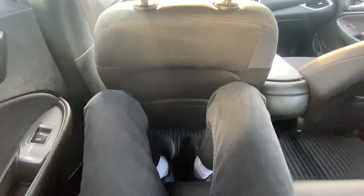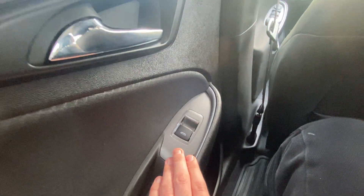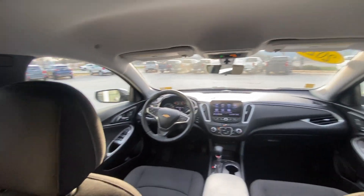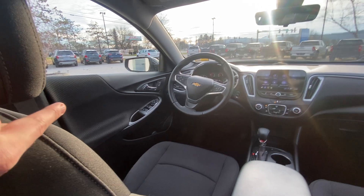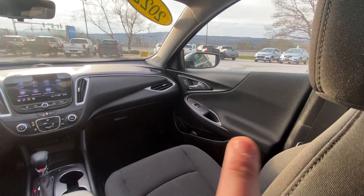I'm about six foot three, definitely on the taller side, and most cars I'm not very comfortable in the back — but I definitely have room here to be comfortable and ready for a road trip. Right down here we have our 9-volt car ports to keep everyone satisfied charging in the back, and we have our electronic window adjustments right there. You get that beautiful contoured jet black interior that starts in the door, goes all the way up and over the dash to the windshield, and all the way around.